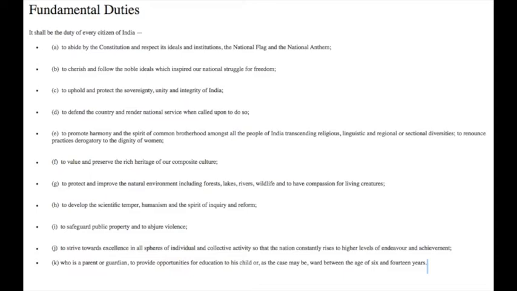Women make up 50% plus or minus of the population of the whole country, and their part is very necessary for the upliftment of the society and the country. Men are supposed to respect their dignity.